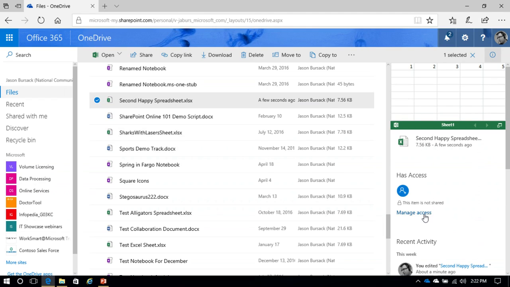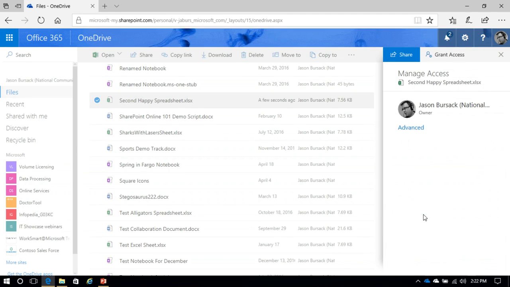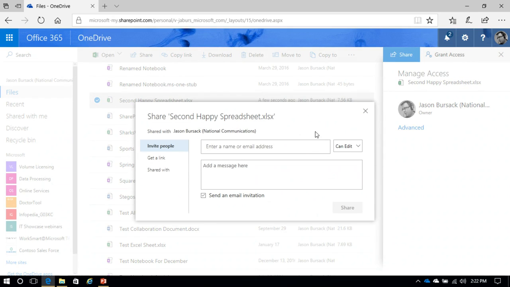And if I click on Manage Access right here, and I want to grant access to someone, this opens up the interface where I can once again type the name or email address of the person, go ahead and send them a little message, and share that out with them. And right here, this is important. You can toggle the Can Edit or Can View. You don't want to accidentally give someone you intended to give viewing privileges, editing privileges. So that's something to keep in mind.